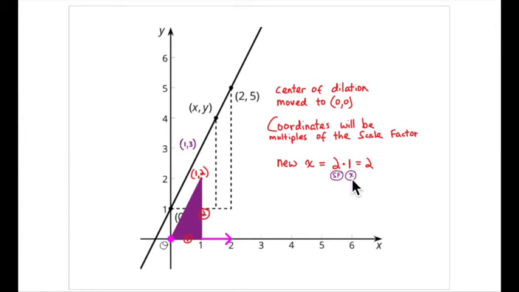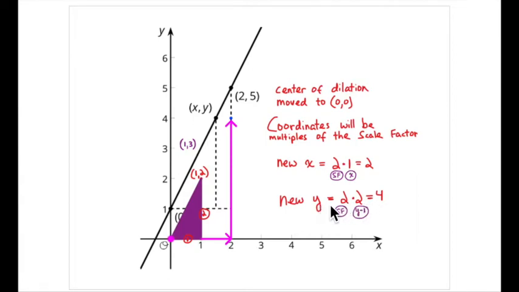The x coordinate is 1, which is the same as the horizontal distance, and that's an important point. It's not shifted at all. So the scale factor times this 1 is equal to 2. So the new x coordinate is going to be out here at 2. The y coordinate is going to be the scale factor times the vertical distance. That's what dilations mean. That's what scaling means, is you're multiplying the scale factor times a length. So it's the scale factor times the vertical distance, which is 2. So that new vertical distance is going to be 4.